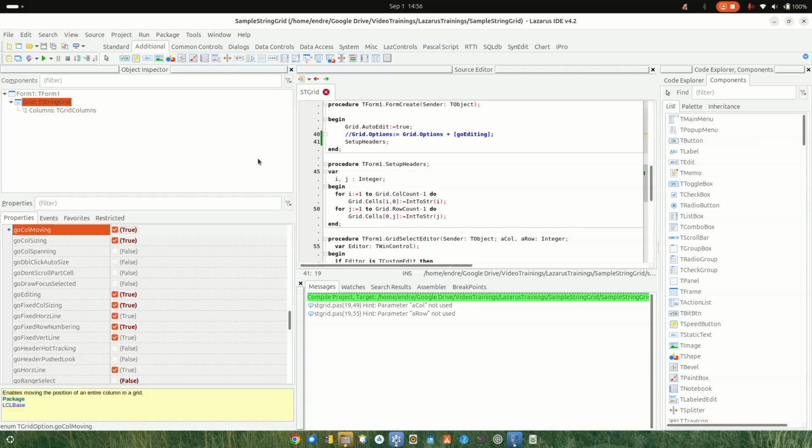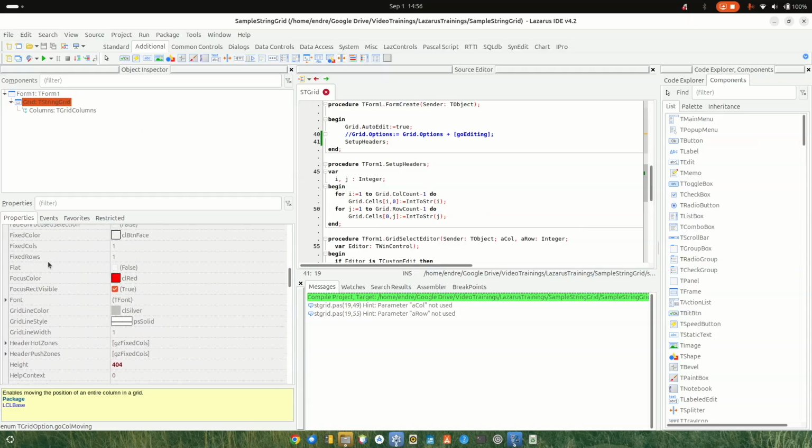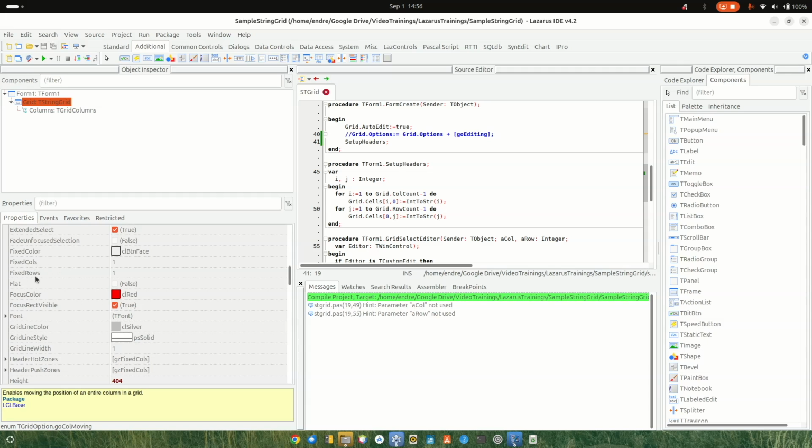If you have the fixed columns and fixed rows in the properties increased to 2 or 3 or whatever you want, then you can have more headers. But typically only one header row is used in a spreadsheet application. Of course, if you want to make a different kind of solution, you can increase the number of these headers, and you need to know from which index you should start to make the headings.